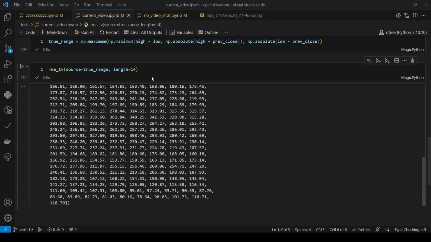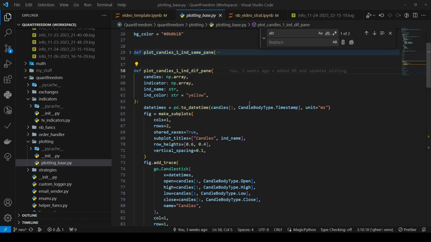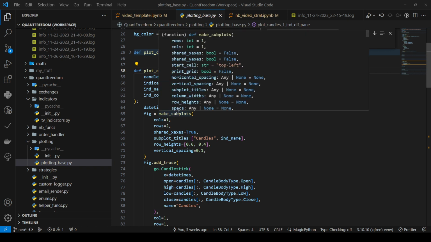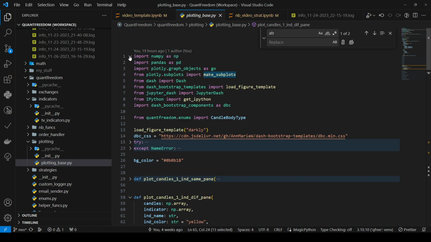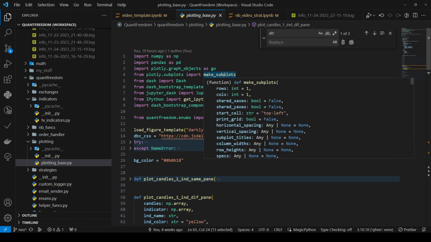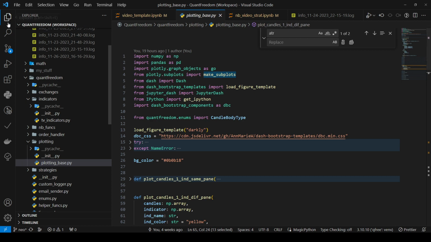And so the next thing that we'd have to do is go ahead and plot this thing. So you're also going to need, when we go to make subplots, to do from plotly.subplots import make_subplots. Okay? You're going to need that because we're going to have to make some subplots here.